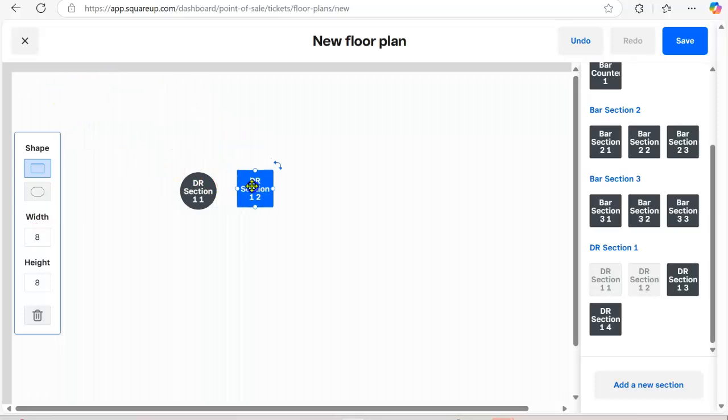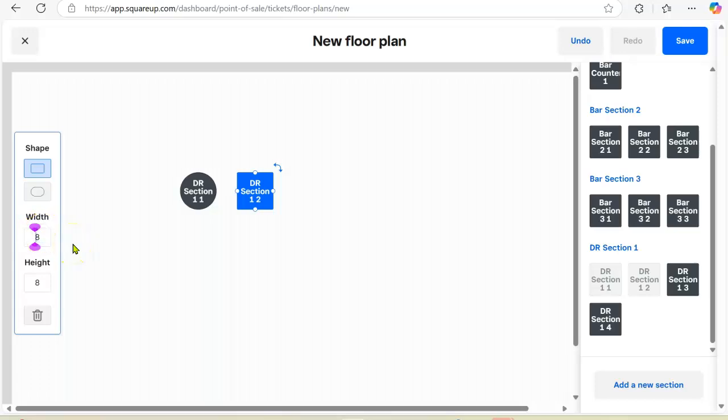You want this? Do you want this also to be round, 8 by 8, Bill? No, it's two rectangular 4 tops. Okay. Again, we're just going by size right now. Yeah. So make them, I don't know, 12 by 12 because we're going to make a 2 top as well. Make that 8 by 8.